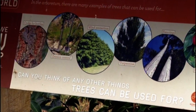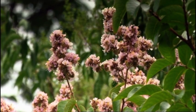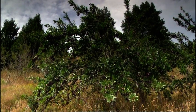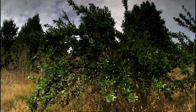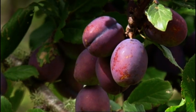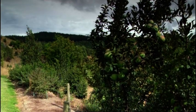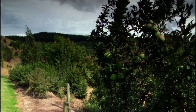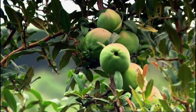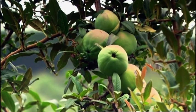One of the things that we're developing as a special interest here are trees that are particularly attractive to honeybees. We've got an example of a prune tree, which is called Stanley Plum. And this is a very good tree for a home gardener or a farmer or anybody because it's self-fertile. So you're guaranteed a crop every year. The quince is an ornamental. It's got hidden vices which are very big thorns, and it makes a very good protective hedge. It's a good tough tree.